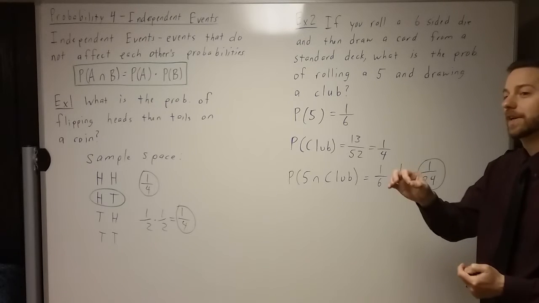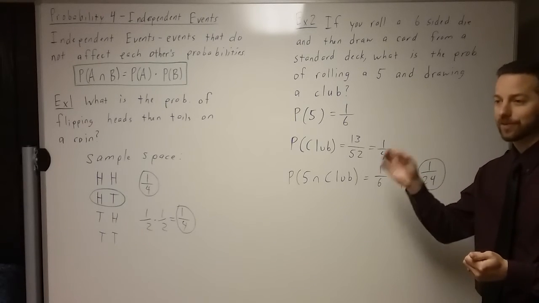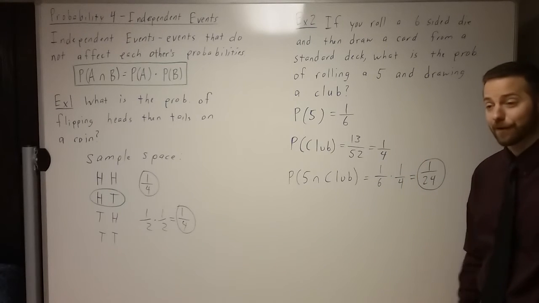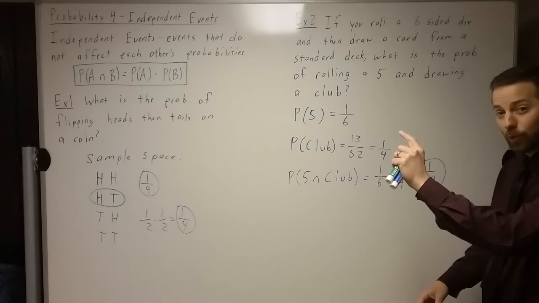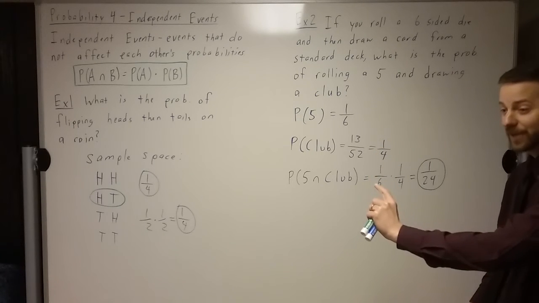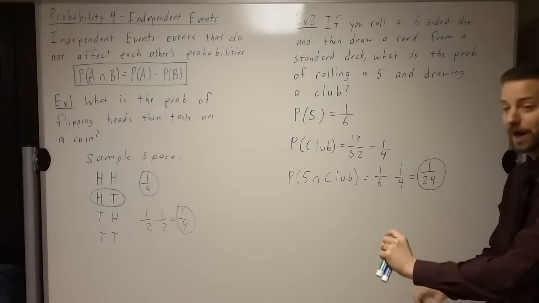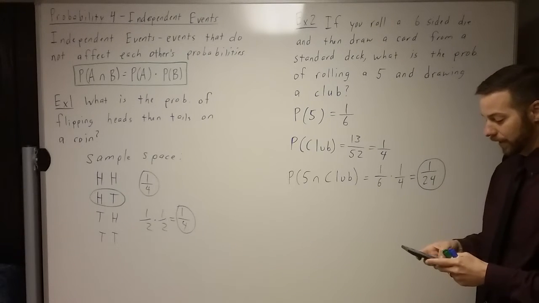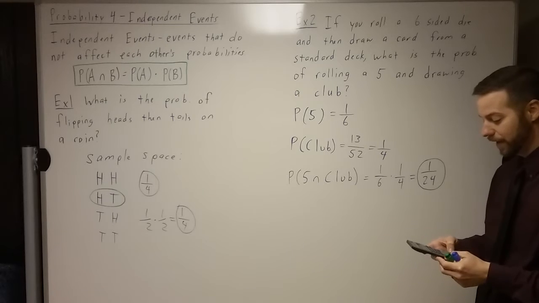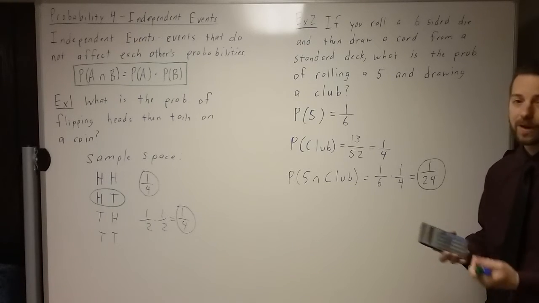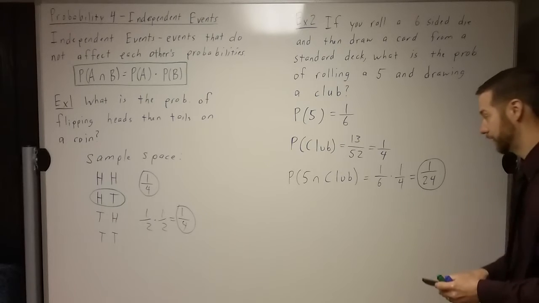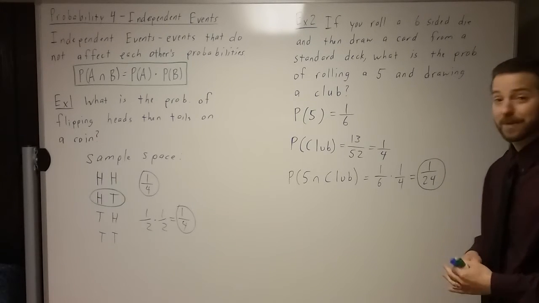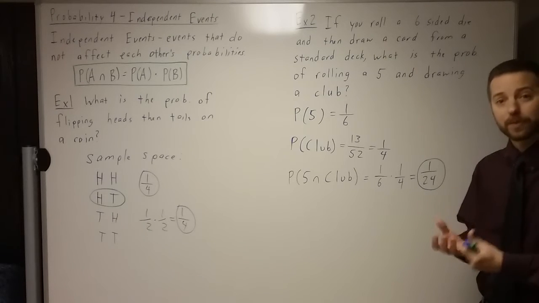And so we could have 1, and then ace of spades, 1, ace of diamonds, 1, ace of clubs, 1, and then you could just keep doing that forever. And so beside the 1, you'd have 52 options. Beside the 2 that you rolled, you'd have 52 options. Beside the 3, you'd have 52 options. So if you did this, let me just multiply this out here, you'd end up with 312 things in your sample space. I don't really want to write out 312 things in a sample space, and I'm never going to ask you guys to do that, because why would you?